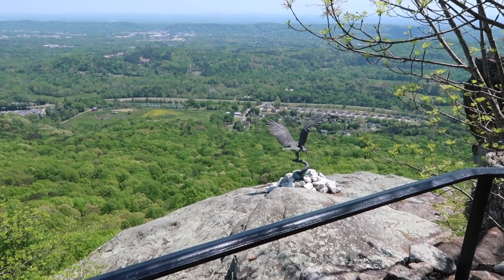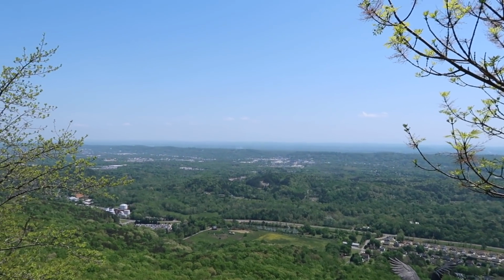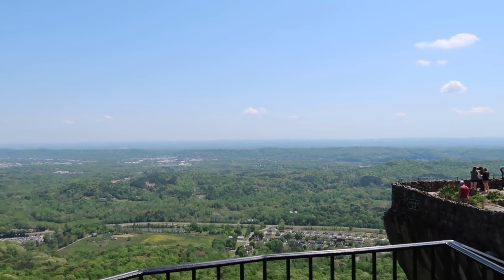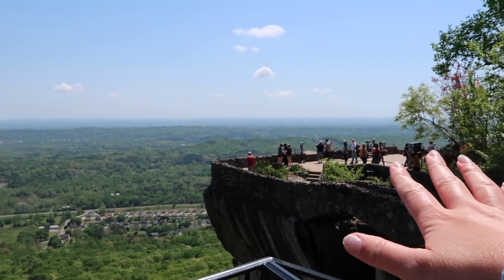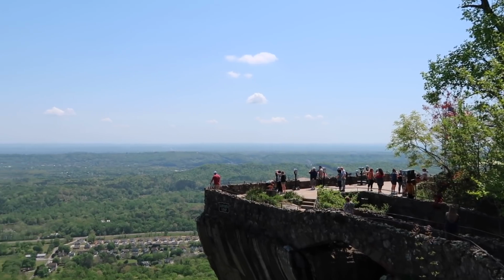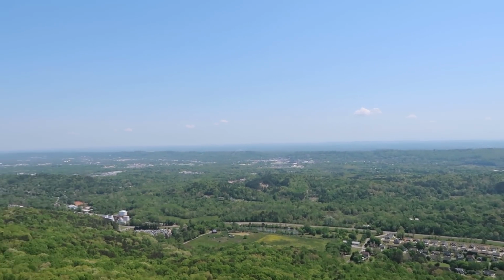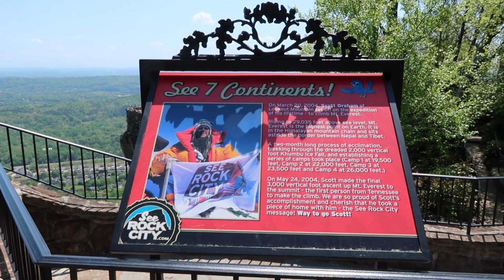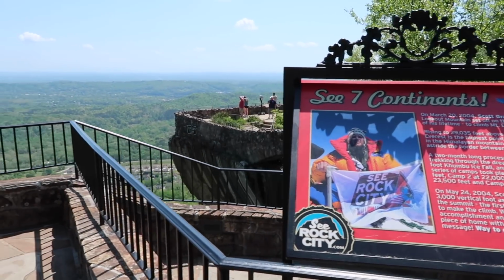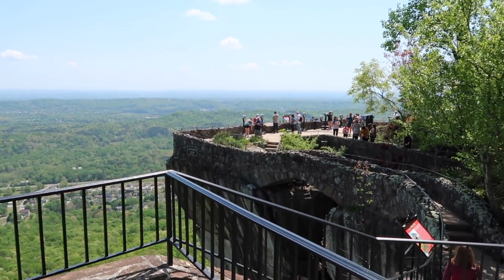Wow, this is incredible. The statue of a bird here. So you can put in 2 quarters and get a view from here. Oh my goodness. So we are gonna go over there next to the spot, but you can see mountain peaks. Wow. Here's a sign about a Lookout Mountain person who climbed Mount Everest, but from over there, that is the famous spot where supposedly you can see 7 states.